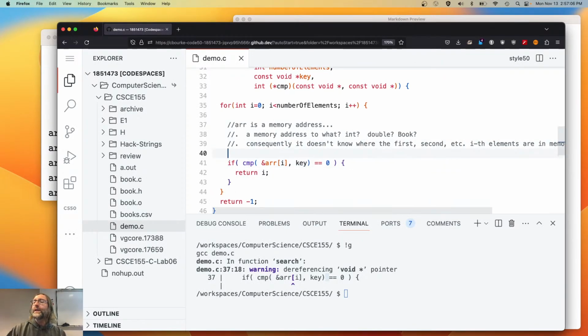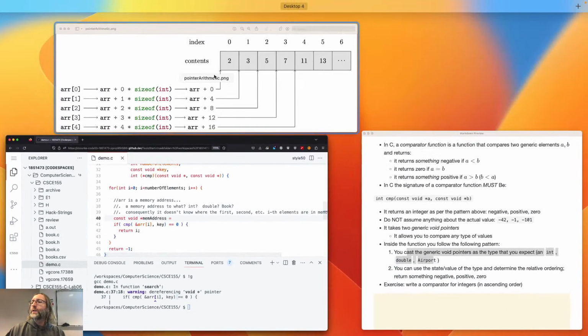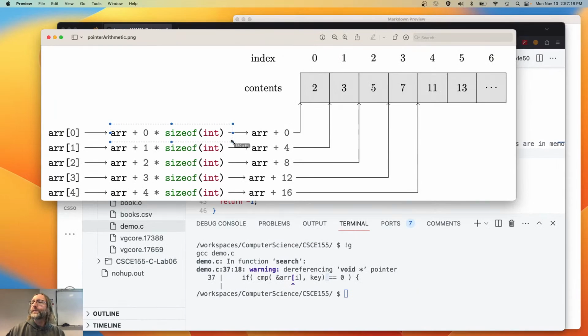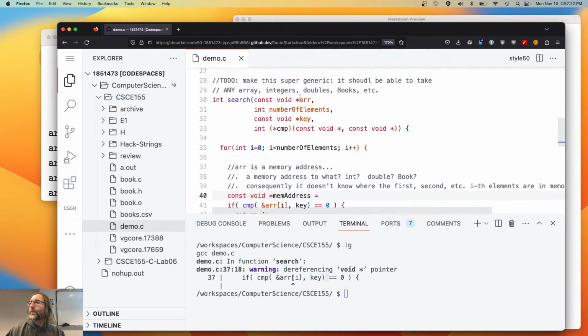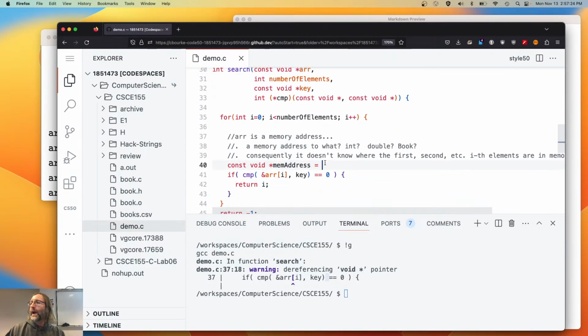So we need to come up with a memory address: const void *mem_address. And we're going to do that by using this expression right here. There's the array we're given. So it's array plus i times the number of bytes that the stuff takes.